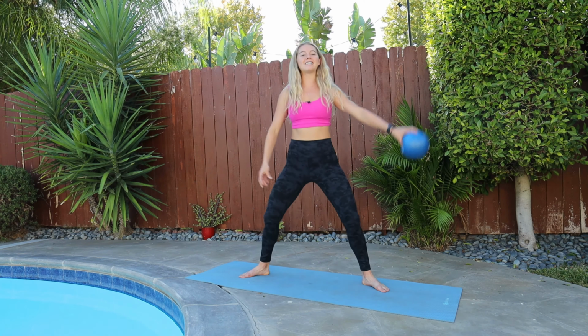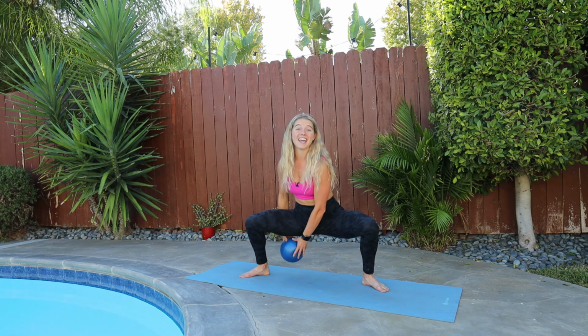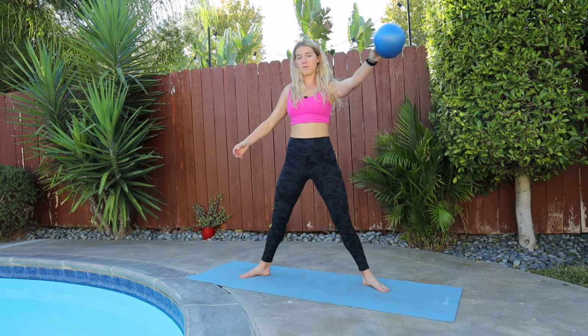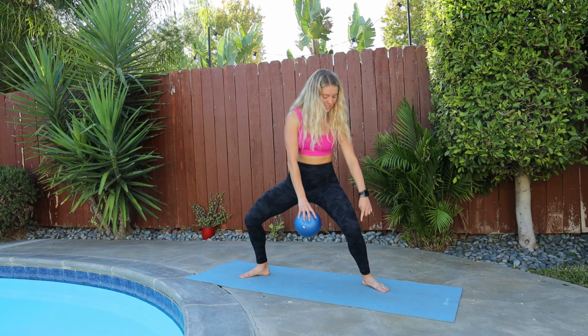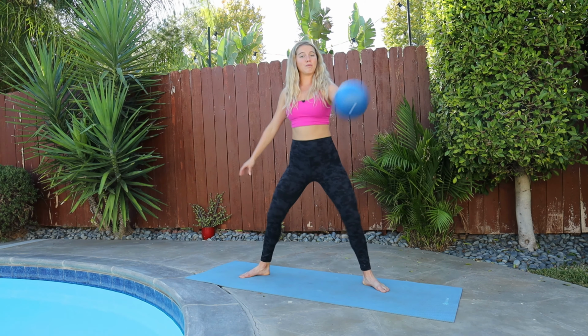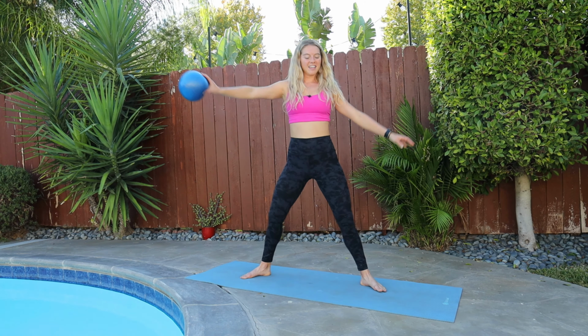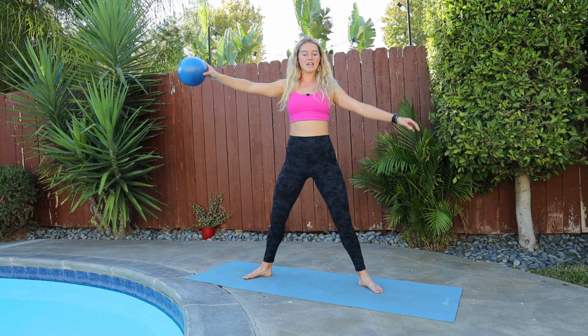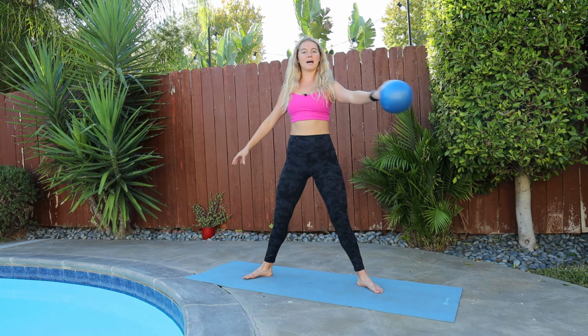This is a little bit of a tricky move because it forces you to get nice and low in those legs. Good, I just want you to do one alignment check for me. When you bend those knees, I want them to be bending over the center of your feet and not to the inside of that foot. So make sure those knees are wide as we move through this. Good, breathing in and out, and we're getting those legs nice and warm. Let's just start to pick that pace up a little bit.